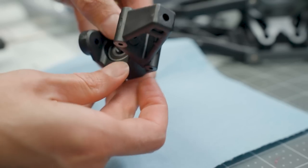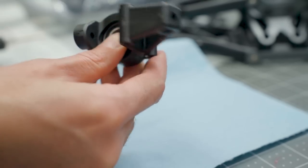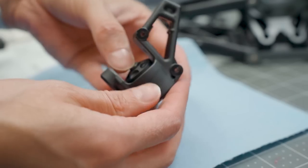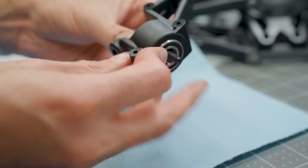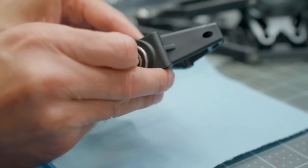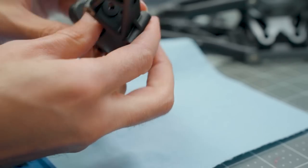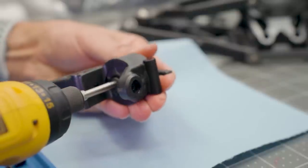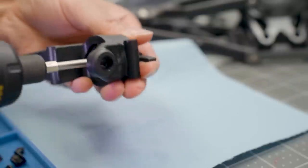Another tool that they include that I could not live without is this bearing setting device. And it's a pretty simple little device, but it does an incredible job of seating your bearings absolutely square in the plastic piece that you are putting them into. And without it, again, you're gonna get yourself into a lot of trouble. So I definitely recommend using it. It will save your fingers.